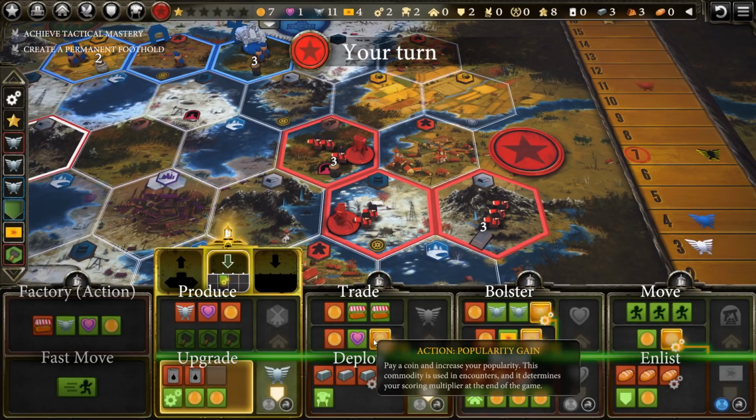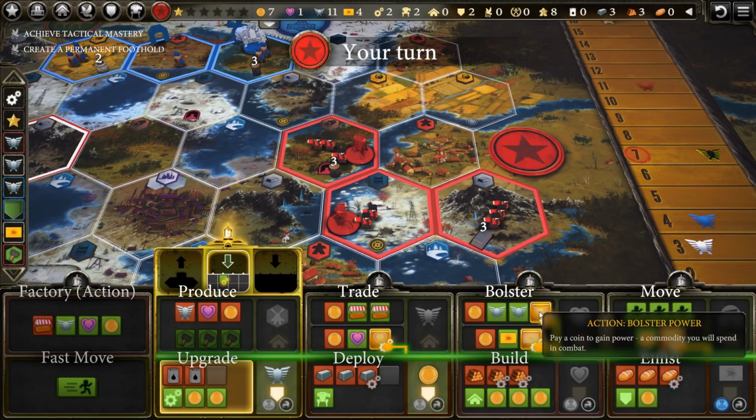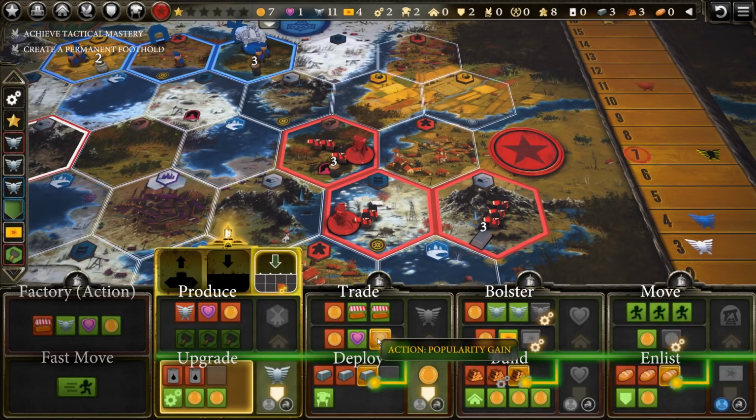we could go extra popularity when we take the popularity action. We could go for extra combat card. We could go for extra power or extra money. I'm thinking maybe popularity just because that sometimes is not going to cut it. Maybe we're going to need more popularity. Combat card is fine. That's a good option. Bolstering power if we straight up just need power, that's great. Money I tend to find you can find from other places. You only take the action if you really need it. I think popularity is important.